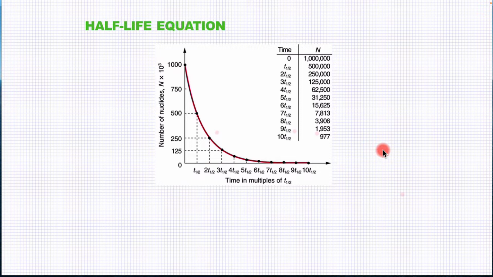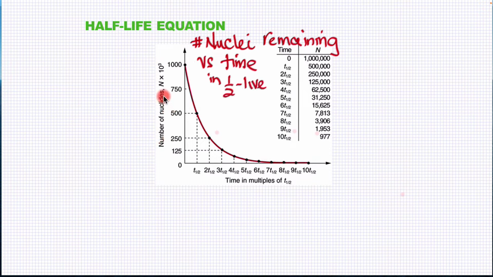Now what that tells us is that every radioactive isotope, especially those that have a heavy nucleus, will undergo decay at a specific constant amount of time. We call this constant amount of time the rate of decay. And you can see in this graph here, we have the time on the x-axis, and we have the number of radioactive nuclei remaining in the sample after decay on the y-axis. So n represents the nuclei remaining, and as we said, the x-axis is the time in half-lives.